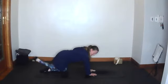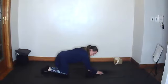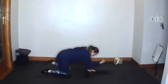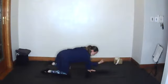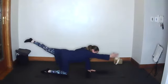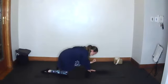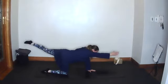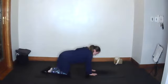Place the hand down, place the knee down, and let's swap sides. Left arm up, right leg out, and let's come in. Touch for six, bring in for five, out, bring in for four. Bring in for three, out, bring in for two, out, and bring in for one, out. Lovely. Hand down, knee down.